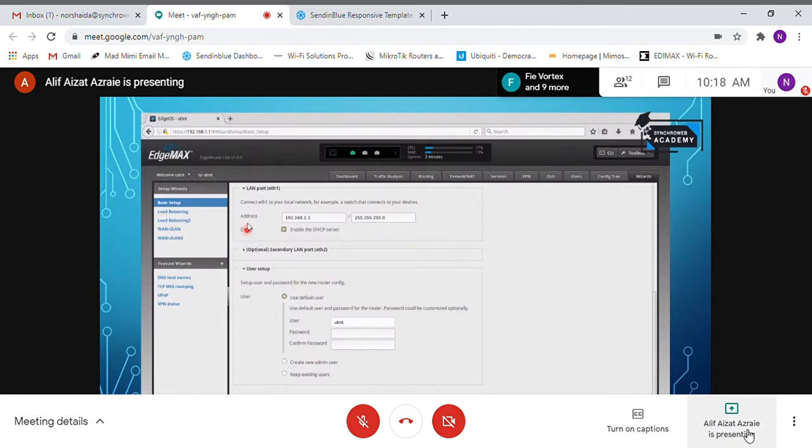This is the LAN port configuration. For example, this model has ETH0, ETH1, and ETH2, and here we're using only ETH1. But if you want to bridge both ports, ETH1 and ETH2, just click here and the bridge option comes out.